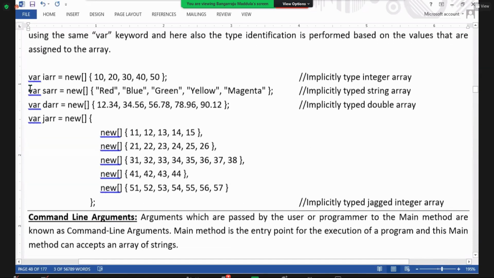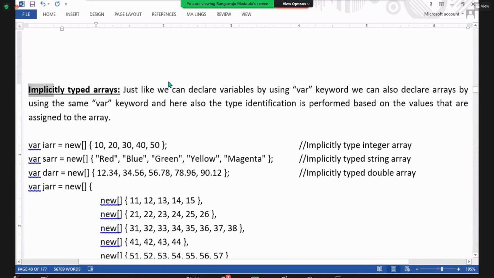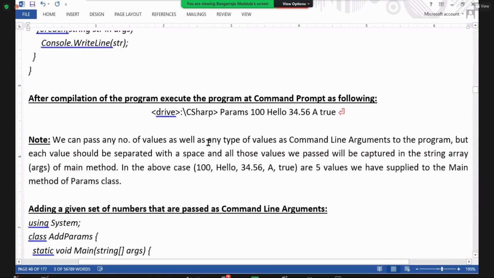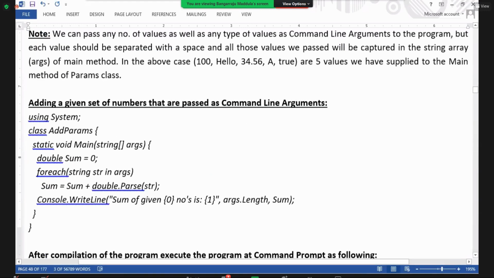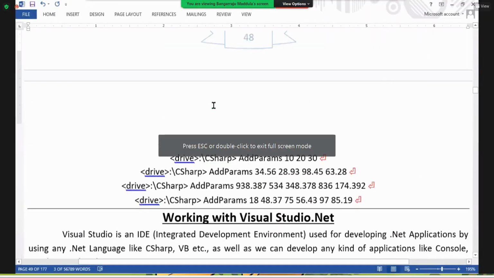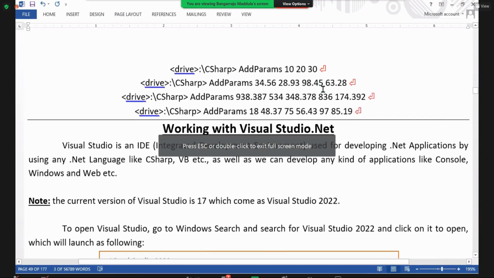Today, whatever I explained about implicitly typed arrays, and second thing, command line arguments, how you can execute your program after compilation. These are the different inputs I gave to execute my code.